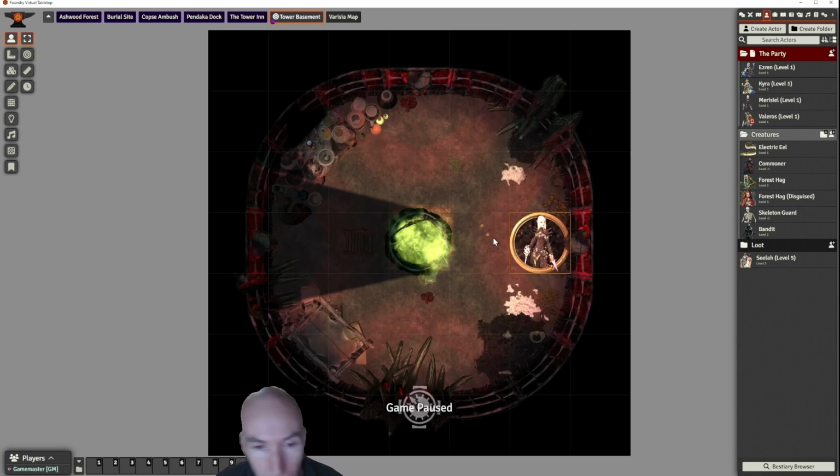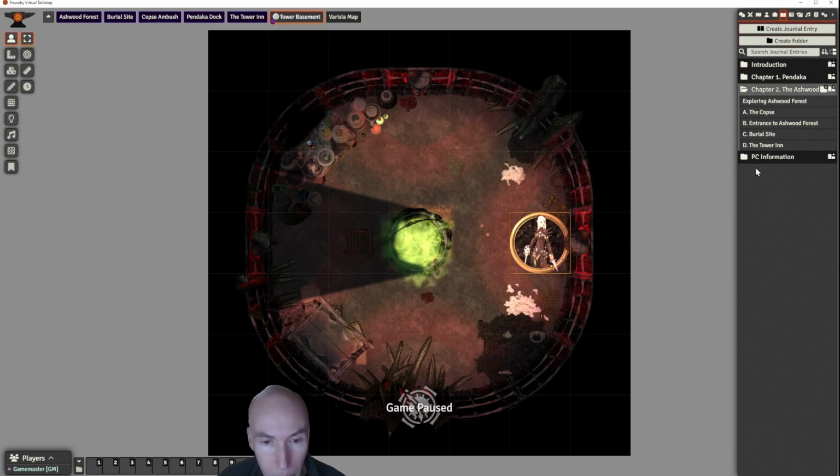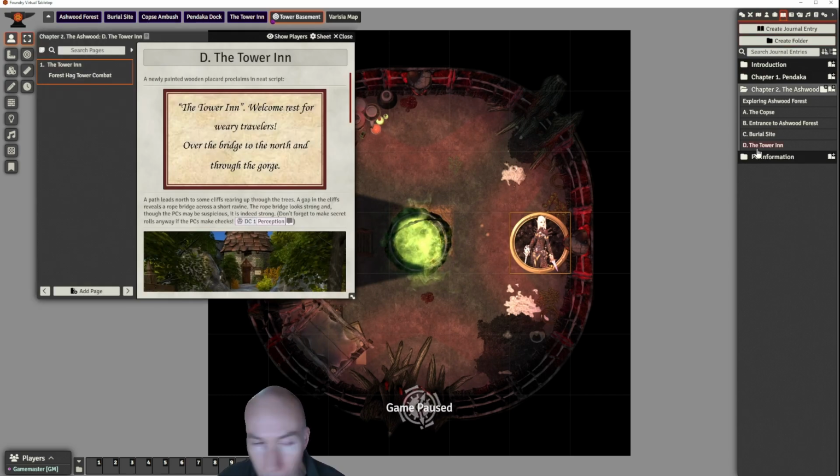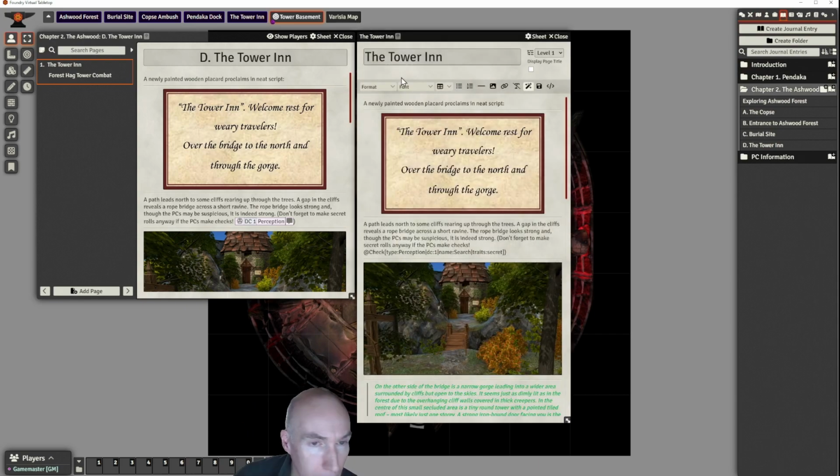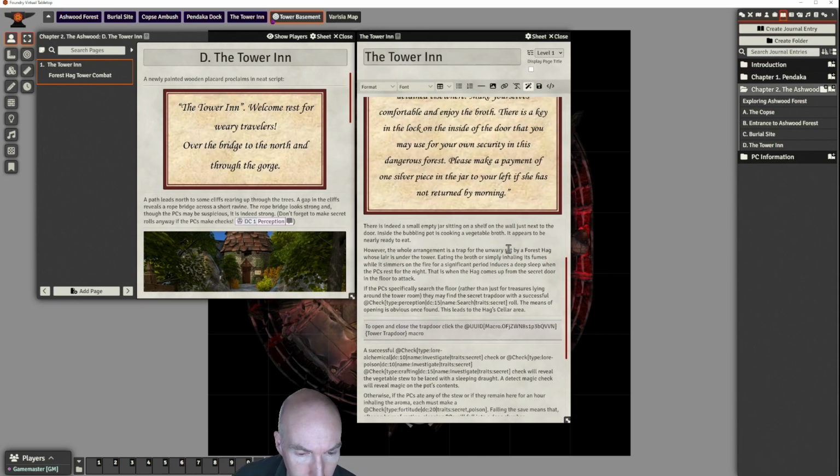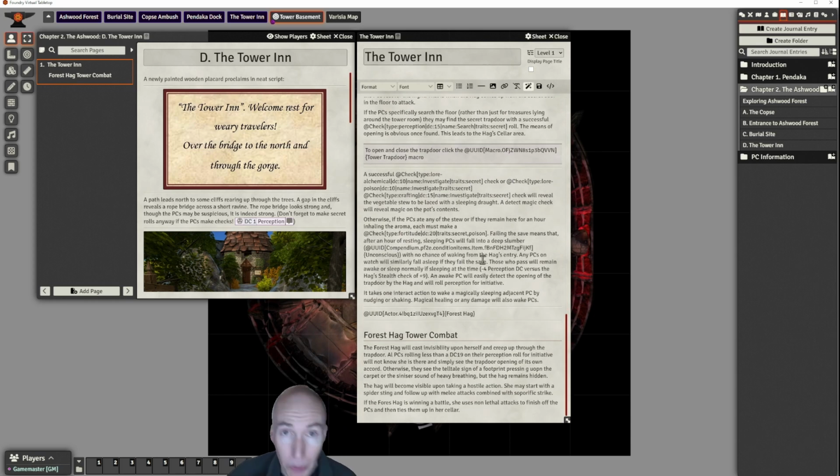So now we will add bits to the journal to talk about what may happen. Back here again, edit it. So we got to the point where a fight may ensue if the PCs did not discover the secret trapdoor leading down to the basement, and the hag sneakily comes up while hopefully for her many of them are asleep, to attack the party, capture them and have them for dinner later. But what happens if the PCs discovered the trapdoor, and what happens if they'd been captured and then find themselves in the basement?